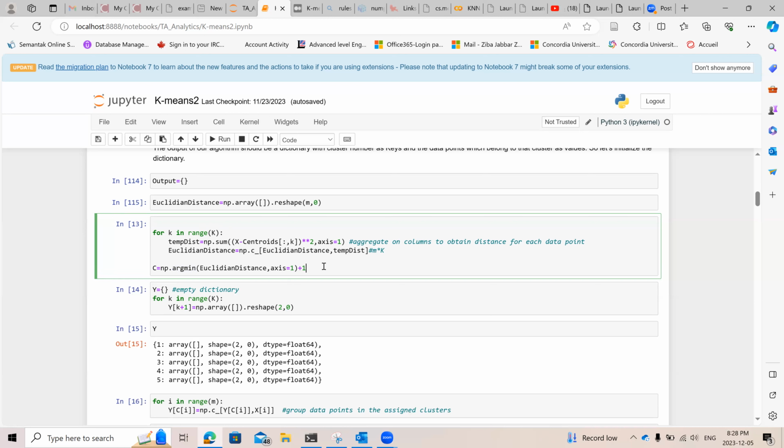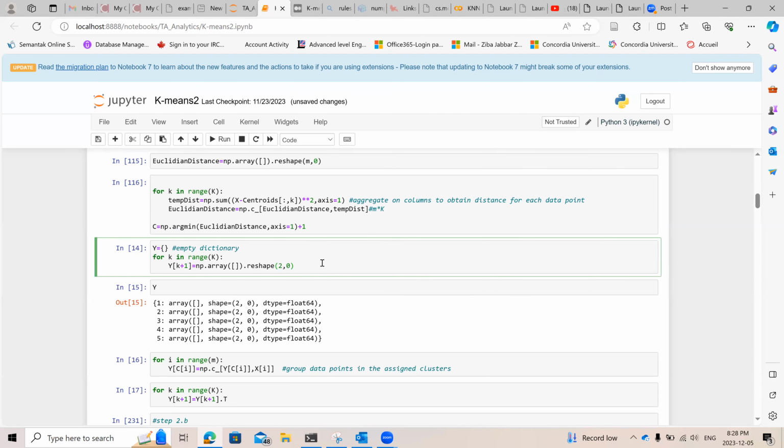And I do it column wise because columns are like clusters, and I will add 1 to it because it's going to be 0 to 4, plus 1, it will change to 1 to 5, right? So having this, so far I have calculated the distance and I choose the closest centroid.